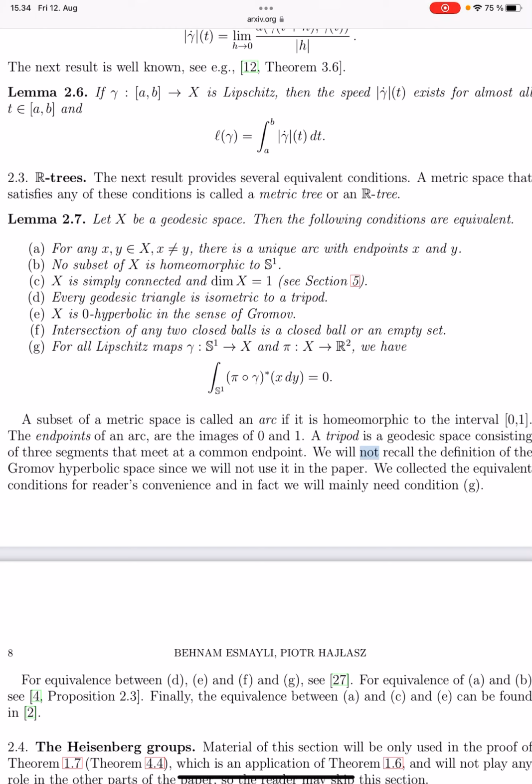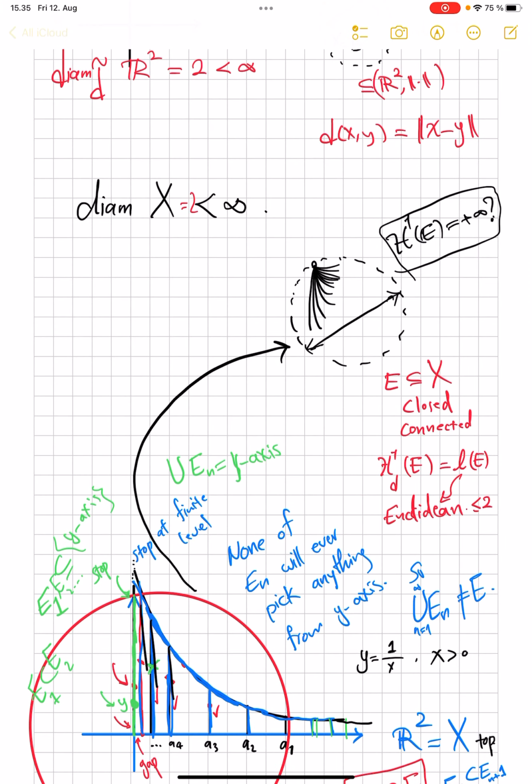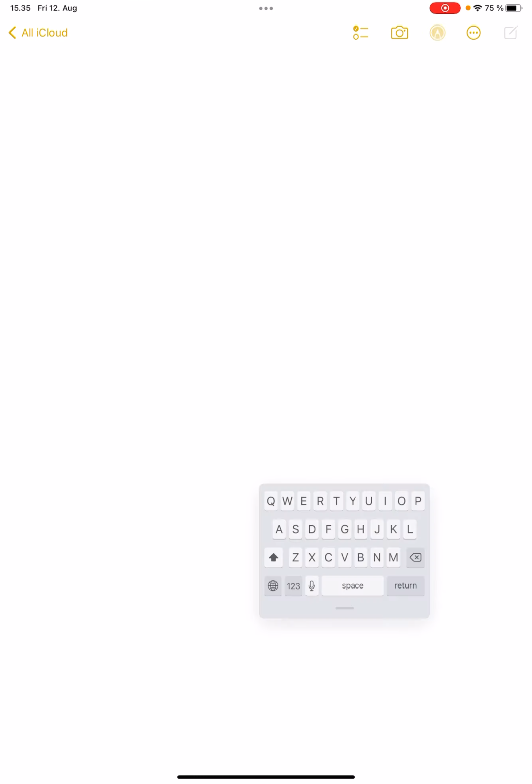So these are so far topological things. We're not talking about Lipschitz images or bi-Lipschitz homeomorphism. It's just homeomorphism, continuous with continuous inverse. So this number 2 basically says that there are no loops in the metric space X. So let me draw a couple of pictures of these, and then we can move on to the next thing.